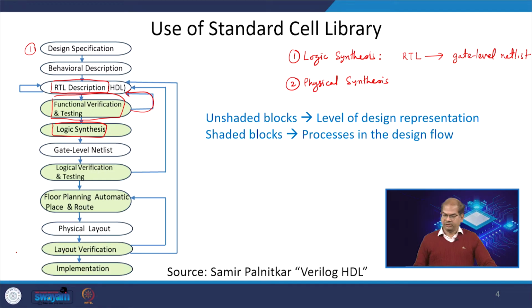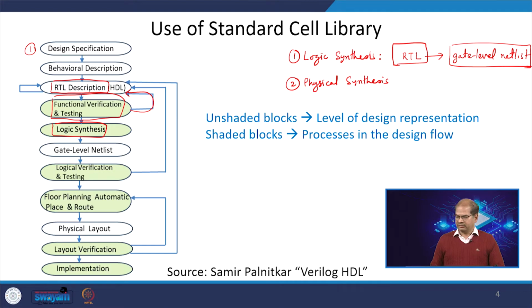Here I have a few points to make. The RTL is technology independent, but the gate level netlist that is generated is technology specific, depending on which technology node we are designing for. So, this RTL is technology independent and this gate level netlist is technology dependent. In this logic synthesis tool I need the standard cell library, because the standard cell library is designed for a particular technology node.